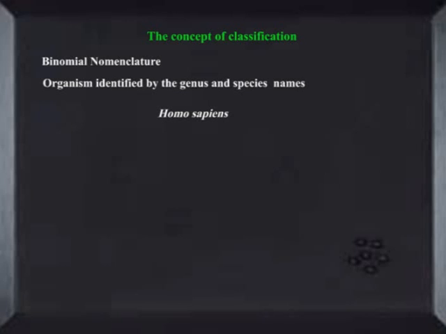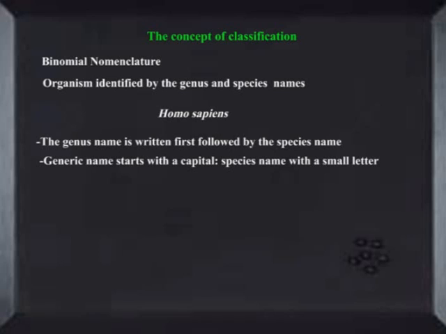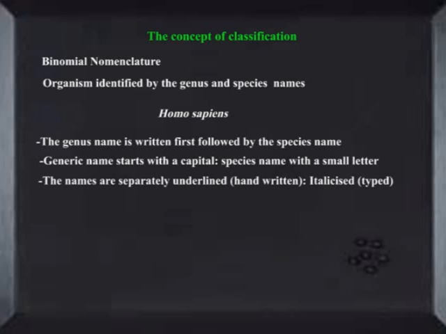There are rules that are employed in binomial nomenclature, which include the following. 1. The generic name is written first, followed by the specific name. The first letter in the generic name must always be capital and the rest are small letters. The specific name is written in small letters. The 2 names are underlined when typed or handwritten. The names are italicized when printed. This indicates that the names are scientific.